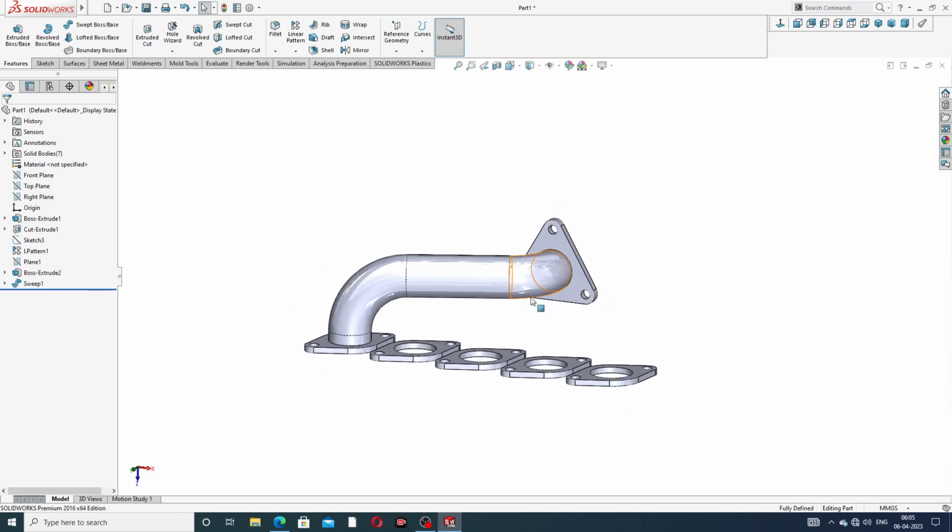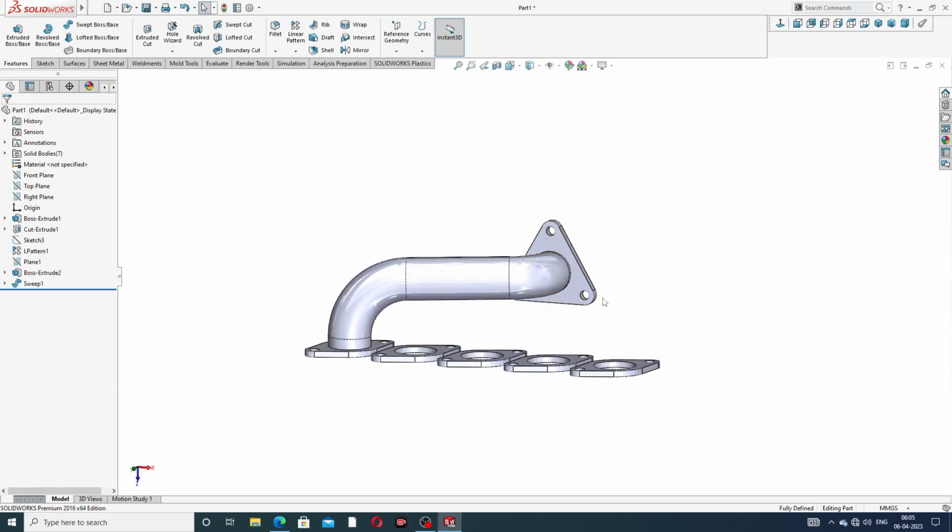Okay, next, this drawing here is perfect.